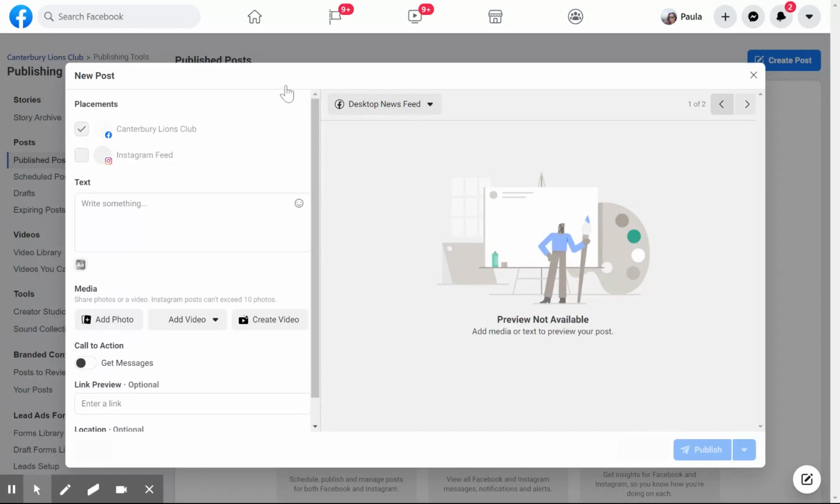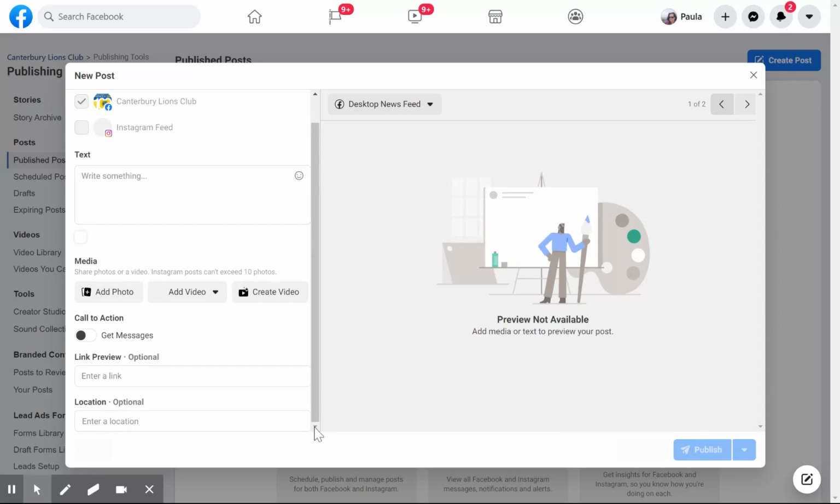All right, so it's going to be on the Canterbury Lions Club page, and I would like to add, let's wait for it to load. This is where the patience again comes in. All right, which doesn't always happen. Okay, so you can write something in the text. This is this box right here. Or you can add a photo.